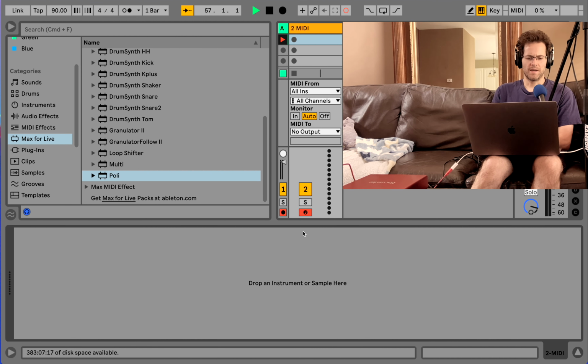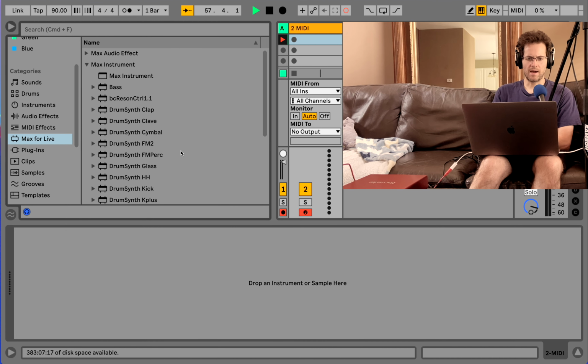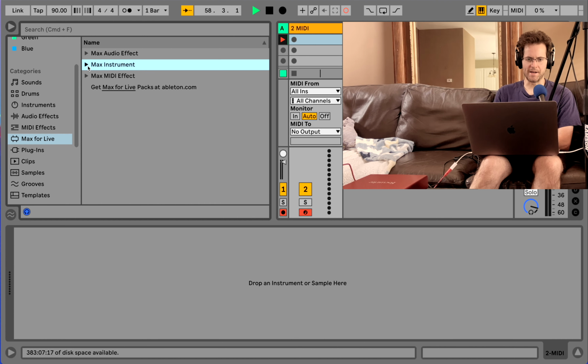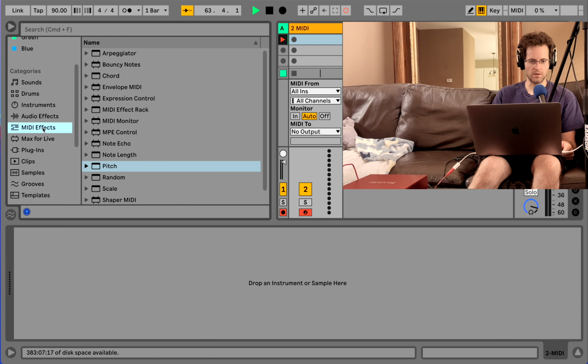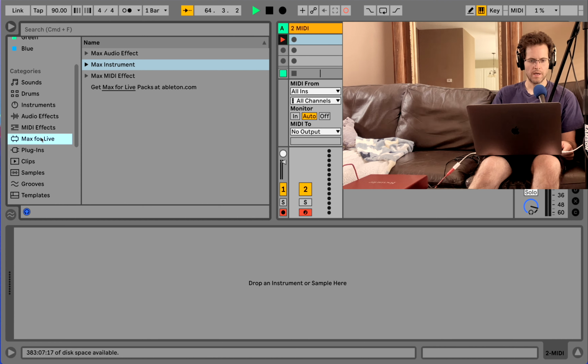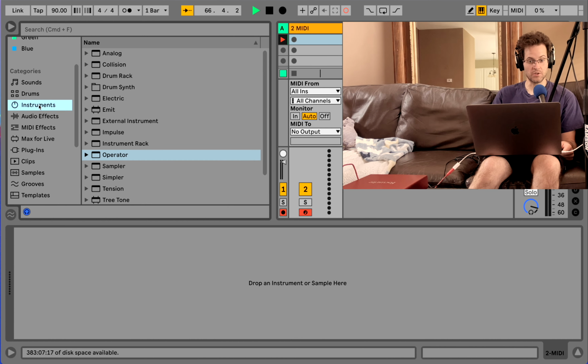So why do I get into that? Well, because today I wanted to take a look at Max4Live because it doesn't get used very often. And with the release of Ableton Live 11, you kind of saw Max4Live go from its little folder over here and sort of penetrate the audio effects and instrument categories.